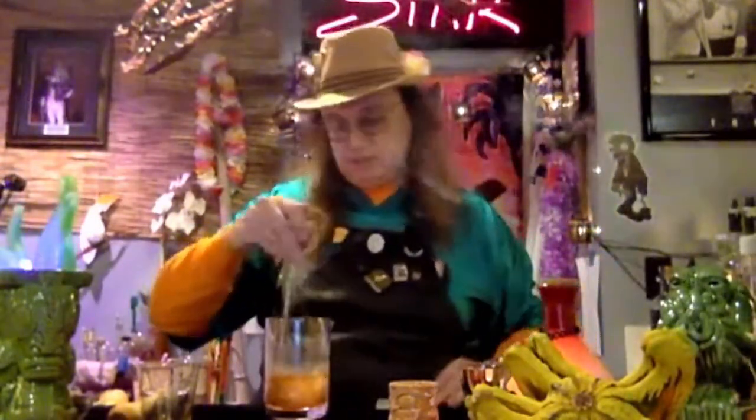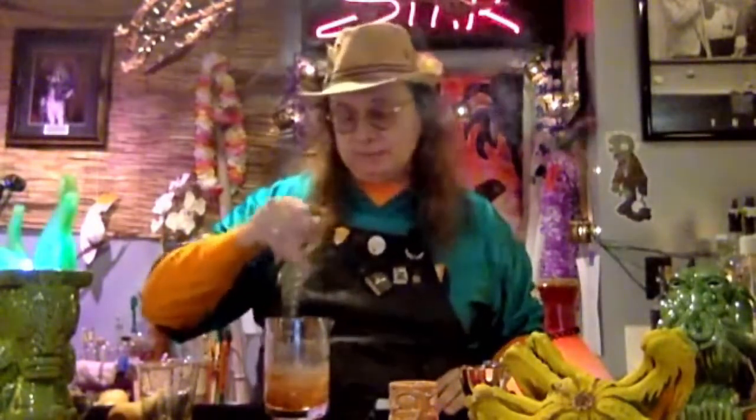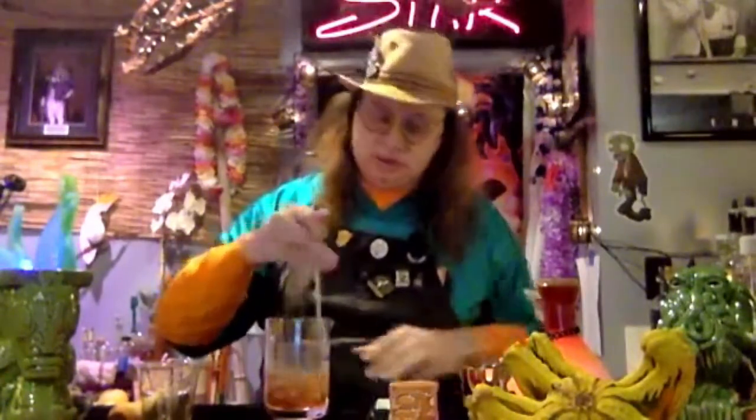So I could lapse into some sort of history about the Sazerac. Sazerac is one of the oldest known cocktails to exist, mid-1800s. Presumably created at the Sazerac house in New Orleans. One of its signature ingredients is, of course, Peychaud's bitters, which was created at a pharmacy in the French Quarter in New Orleans.